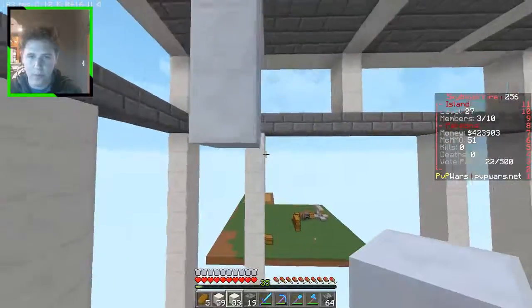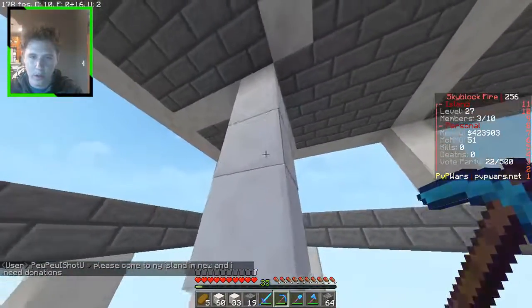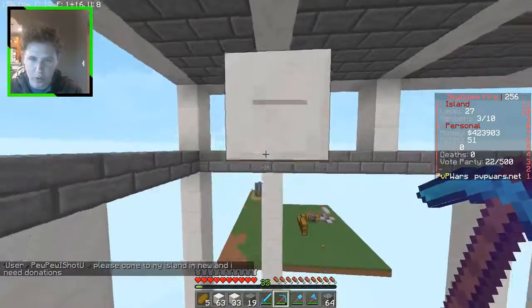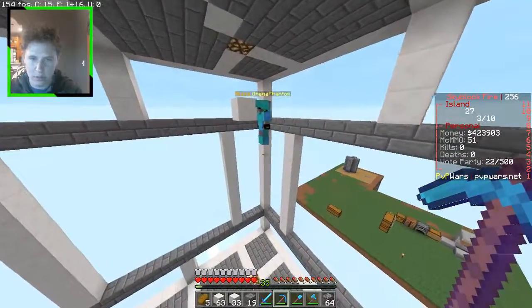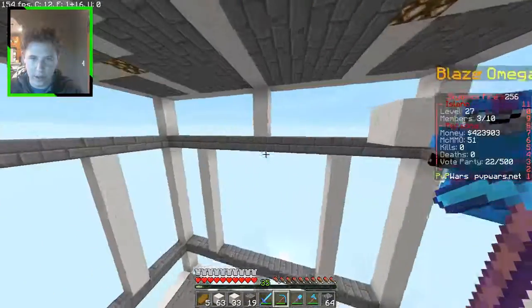I'm gonna build down quartz a little, not that low. Just like, yeah, we'll do two down. And then we'll place the iron golem spawner right underneath that. How about that? We'll do that. Shake your head, yes or no? No? Yes? Okay, we'll do that then.